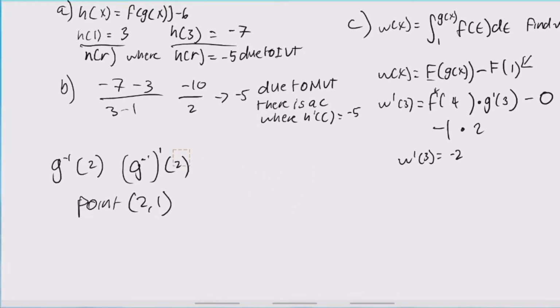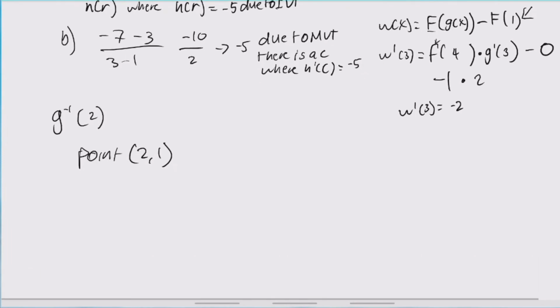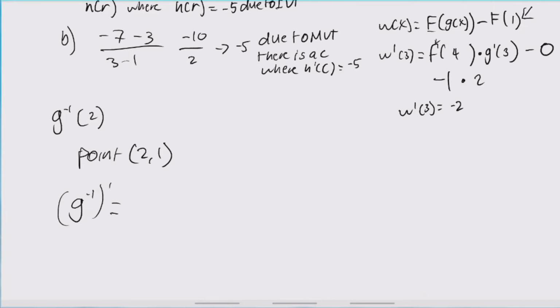And then now from here, we're going to have to take our derivative. So whatever my g function was, g inverse prime is going to be equal to 1 over g prime of x. And again, all of your rises and runs are swapping. So I misspoke earlier, I think. I said you're supposed to take g inverse of 2, but basically that's going to be inverse of 1.